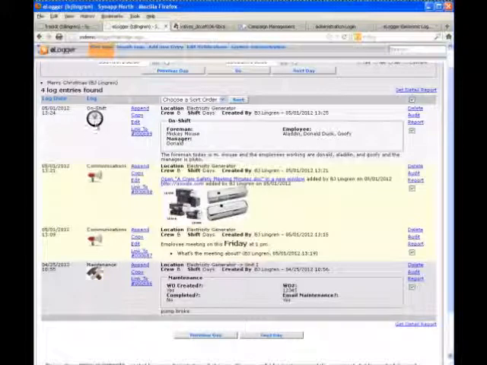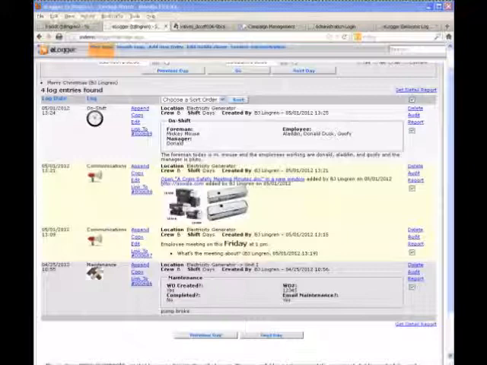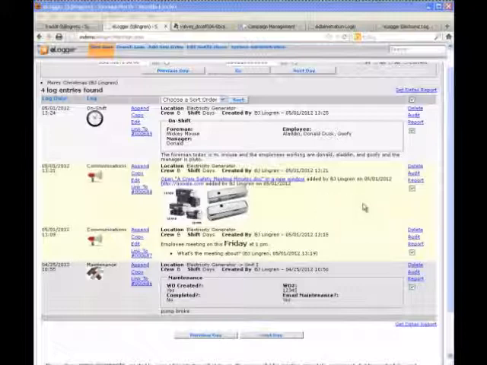Also, I neglected to say you can associate, which you've probably figured out by now, symbols with each category of information that you collect. So as your page fills up, it's easy to scroll down and identify the records that you're looking for. And the other thing you can do is associate a color with your records. So my communications records are actually a light yellow.